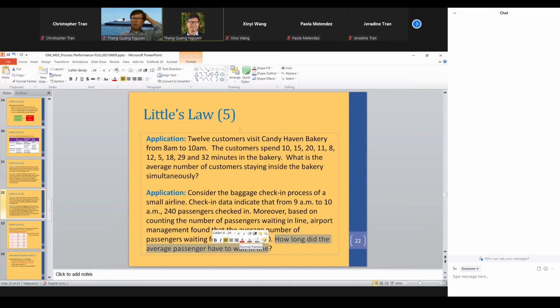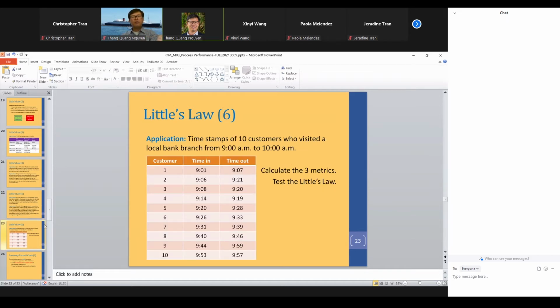So all of these are word problems where we have to understand the information and understand what we have to calculate, right? I hope that you can apply all that we learn here to many situations in real life, because in real life, a lot of things can be a process. Then we can measure the first 2 metrics and infer the 3rd metric with Little's law. Today, to really understand Little's law, I would like to show you the ultimate example of it, through which I hope you really understand it.